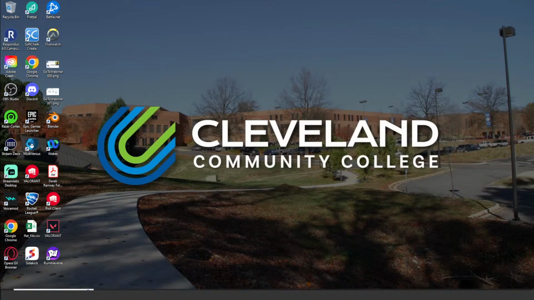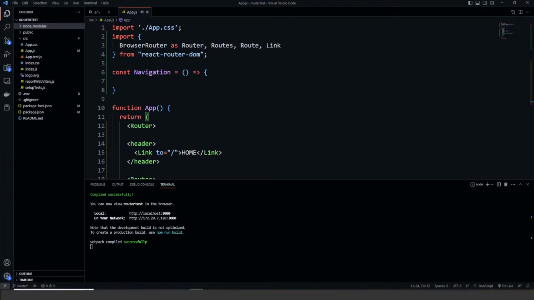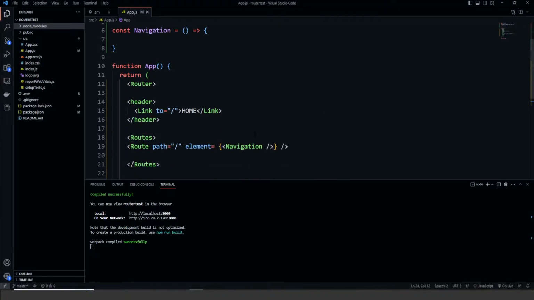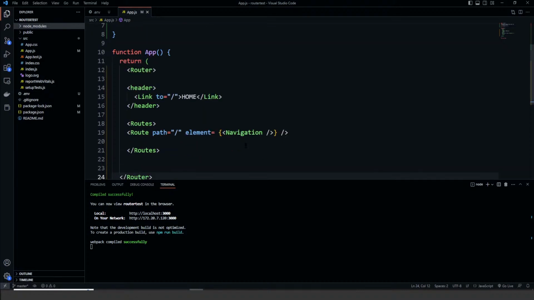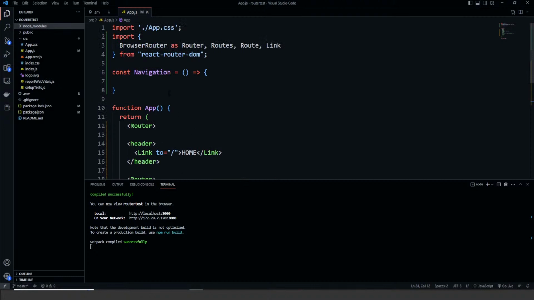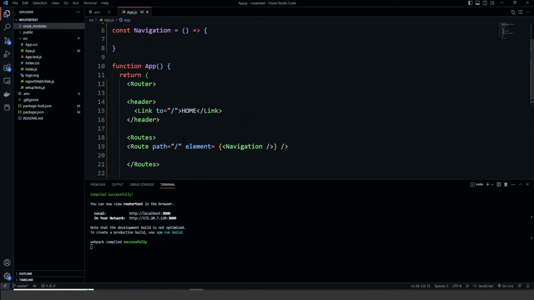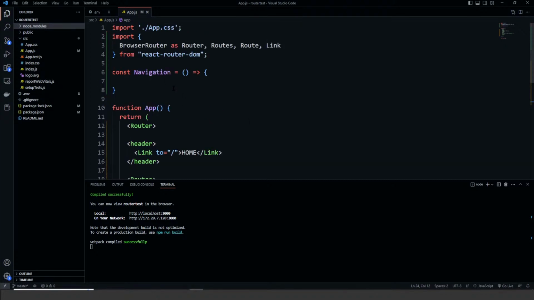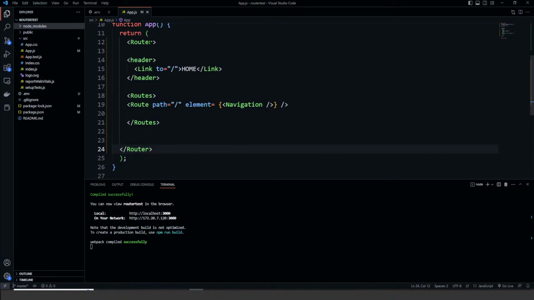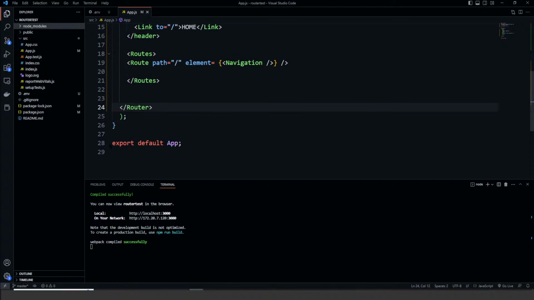I sure did. Yep, because this isn't something that I do a whole lot. So sometimes I have to remind myself of what's going on and remember that I can't actually put that in another component. I have to put it in the app, the main one that's being exported.